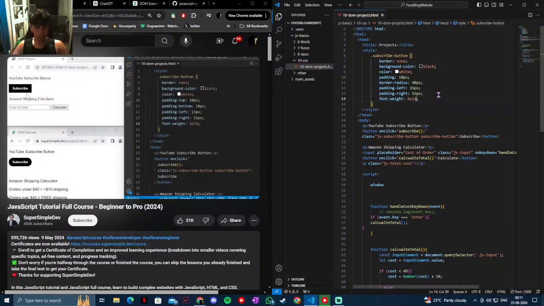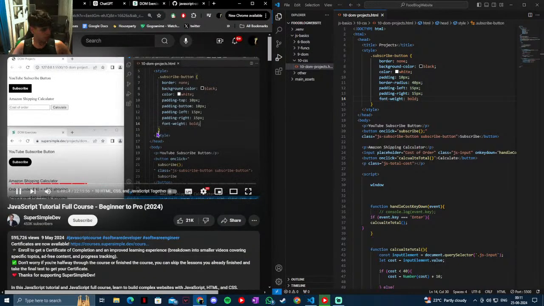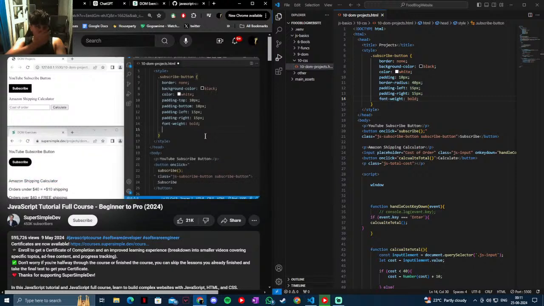So we're almost there. Now let's make the corners rounded, like in the final design. We'll go back to our CSS, and the property for making the corners round is called border-radius, and we'll make it 5 pixels. Let's save, and you can see that it made our corners round.